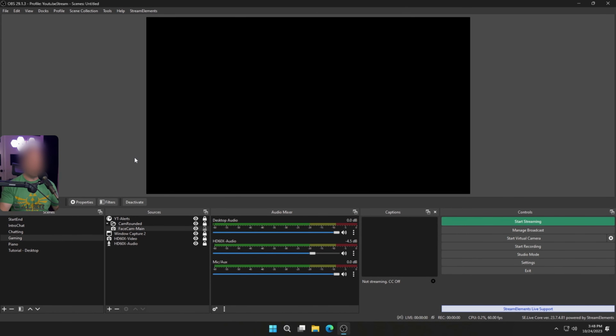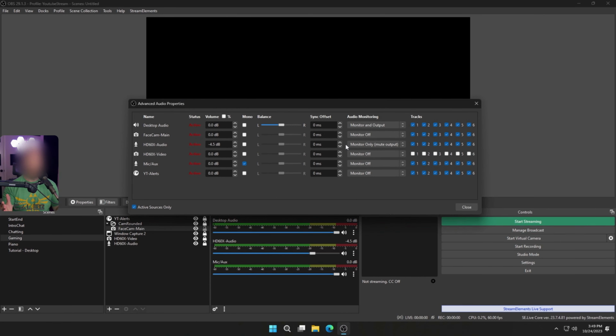So finally, let's say the duplicated audio echo is coming from your game audio only. First things first, we need to figure out how you're capturing your audio. In most cases, people are using a capture card. So we want to go to the same place we did earlier, Audio Mixer, and find our capture card's audio source. For me, it's HD60X audio. It'll be different for each person, whatever it is. It may just say HD60X or however it's named for whatever capture card you have. We're going to go in this same place, click the three dots, click Advanced Audio Properties, just like we did earlier. Now we need to figure out how you are hearing the game audio yourself.